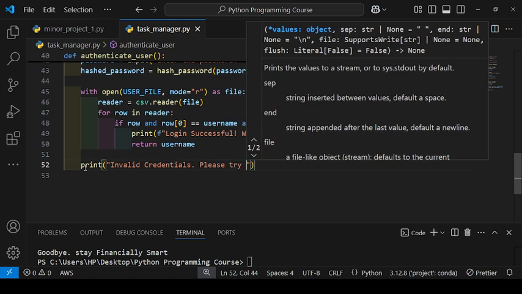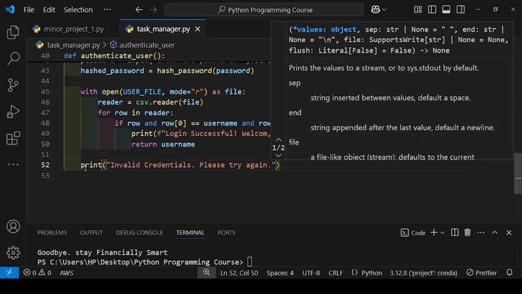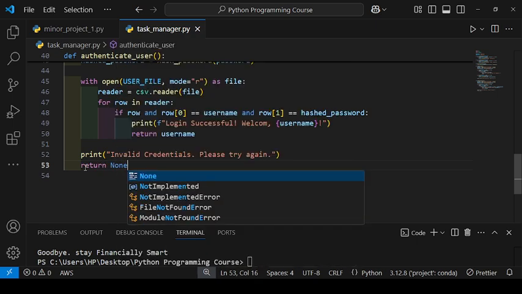Okay, there are two chances here. The user has not registered already or entered wrong information. After that I write here return none. Done.